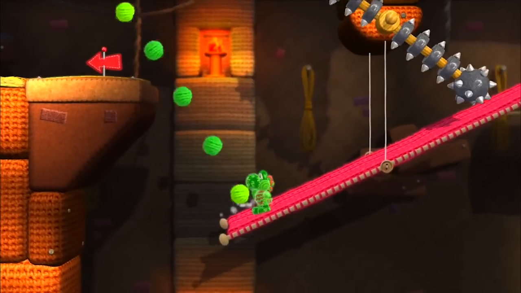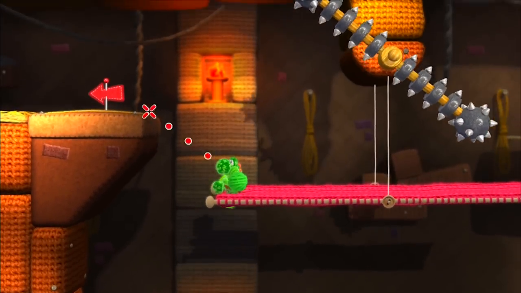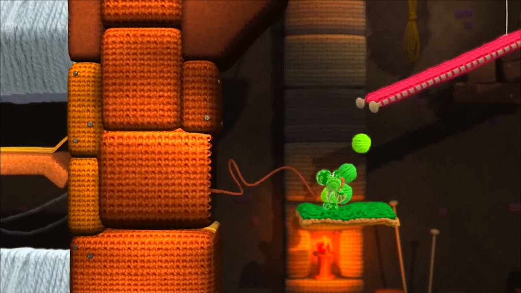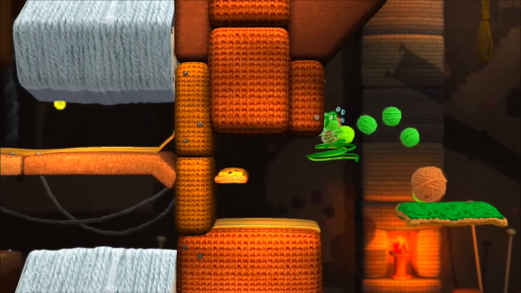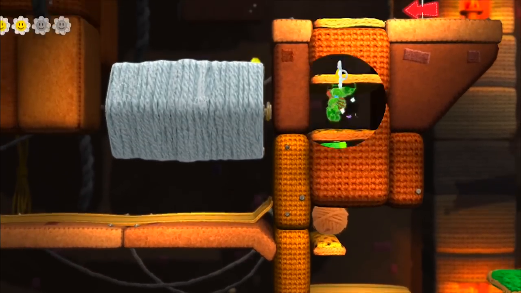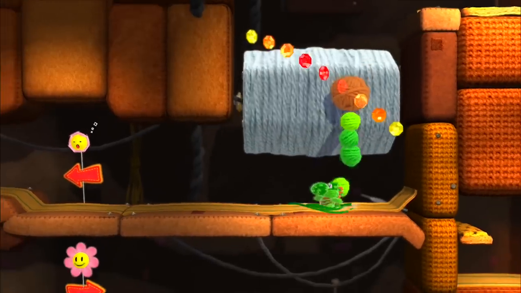I'm gonna go here just in case. I knew it! I knew there would be something! Okay, hopefully it's a ball of yarn. What does this do? Oh, it's a flower! We're almost done! We've almost got all of them!